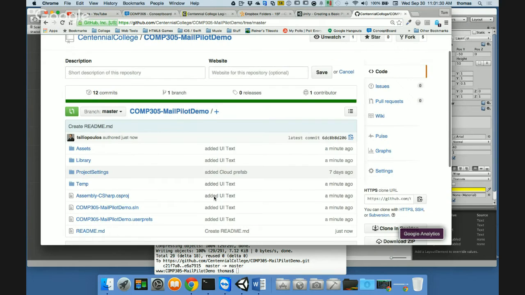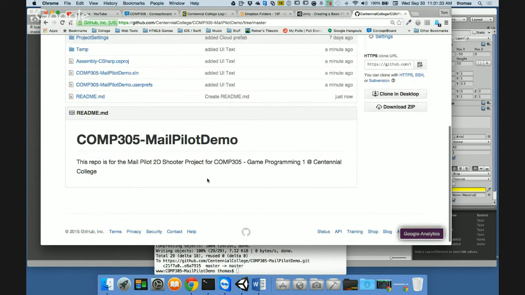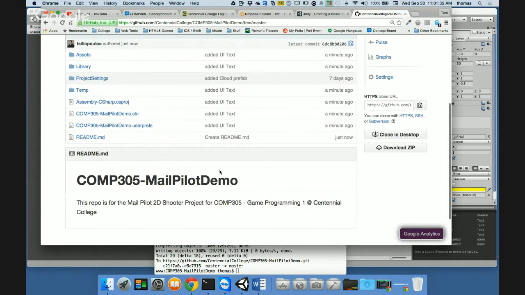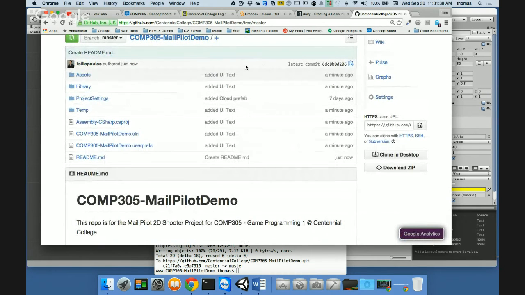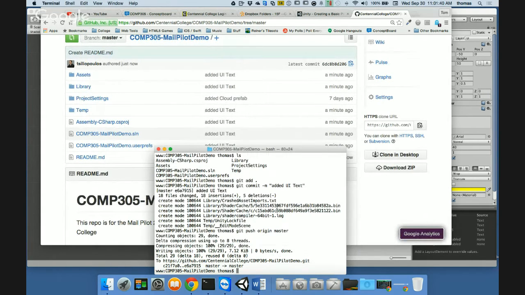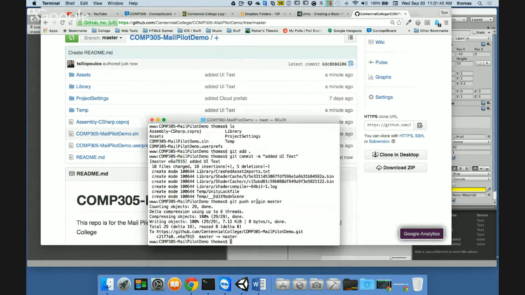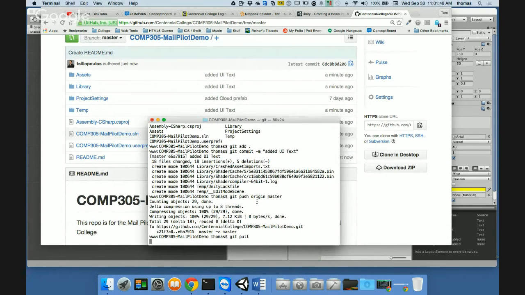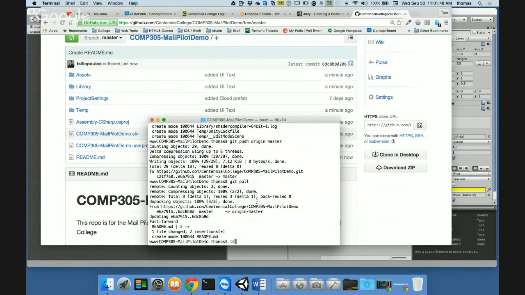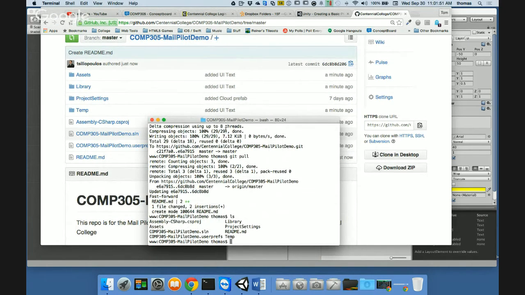When I do that, if you notice, I've got a bit of an introduction as to what this thing is about. But now I'm a commit behind, because I've done a commit online. Here locally, I don't have this README file. Let's pull it back. So I'm just going to go git pull, right? And if I do that, it pulls my README file. And now if I do an ls command, or a dir command if you're on a Windows machine, you can see that I have a README MD file right here.